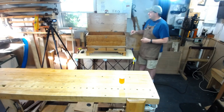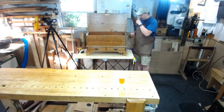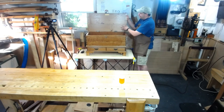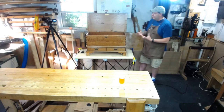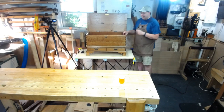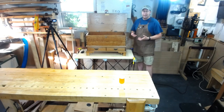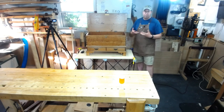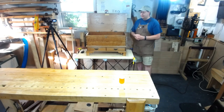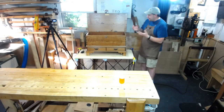I used a water-based finish — really it's a varnish — and I really want this to cure a long time. The way I figure it, since it took so long to build, it won't hurt to have it sit around curing for 30 days. But I really didn't want to leave the inside unfinished. As you can see, the figure on the front is just ridiculous — that same figure translates into the inside of the case. There's a cool strip of sap wood on the inside, a nice green and pale interior. The underside of this rift-sawn cherry looks beautiful. Shellac is really good for finishing the inside, given its quick drying and natural off-gassing properties, but I'm very comfortable with the low-VOC nature of these modern finishes.